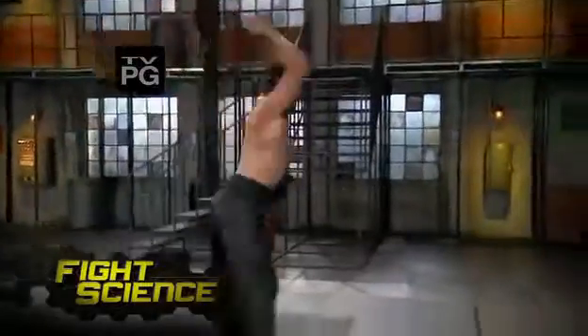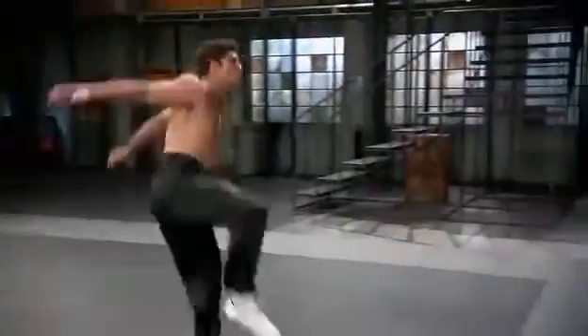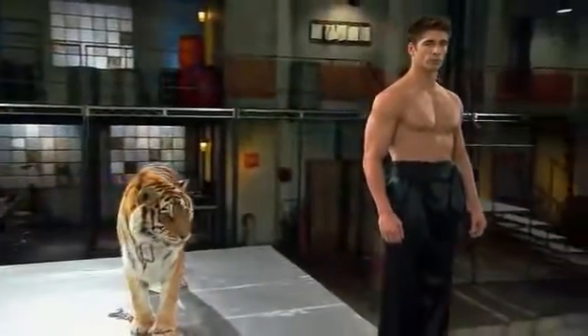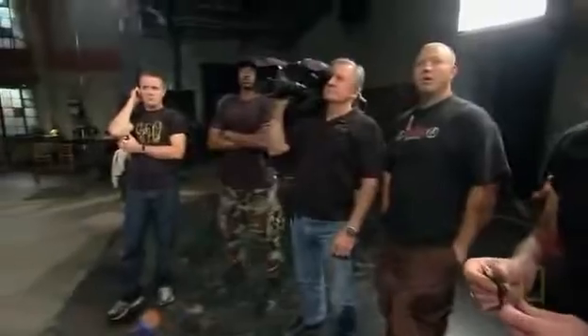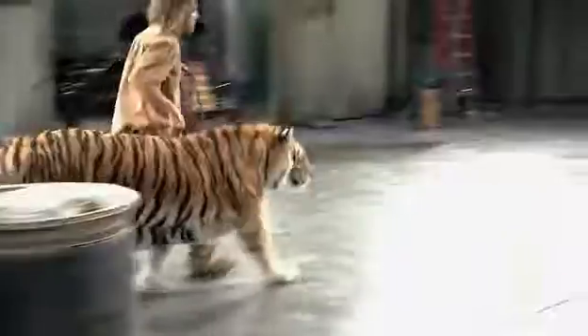The fifth and final animal style kung fu can help a fighter claw his way to the top of the food chain: tiger style. The tiger claw strike is considered one of the most powerful blows in all of the martial arts, so the fight science team is poised to measure man versus tiger. Because of the immense dangers of working with a tiger, animal wrangler Hayden Rosenauer calls for a safety meeting. Today we have a real live wild striped tiger on set, with big sharp teeth, fangs, and claws. She is a wild animal and we want to treat her that way. If she somehow breaks a cable and comes off, just stand up and stand where you're at — never run.